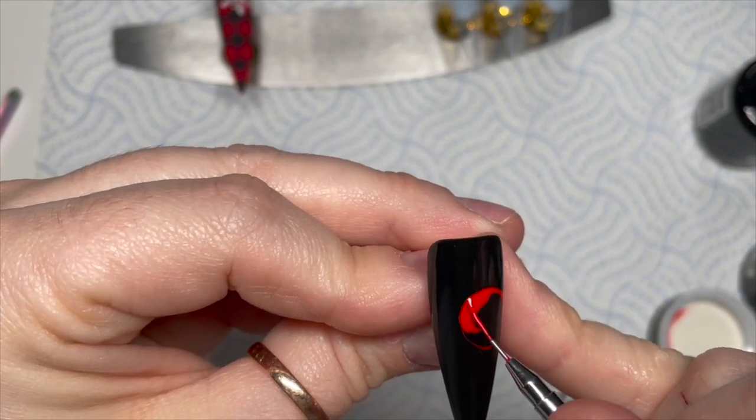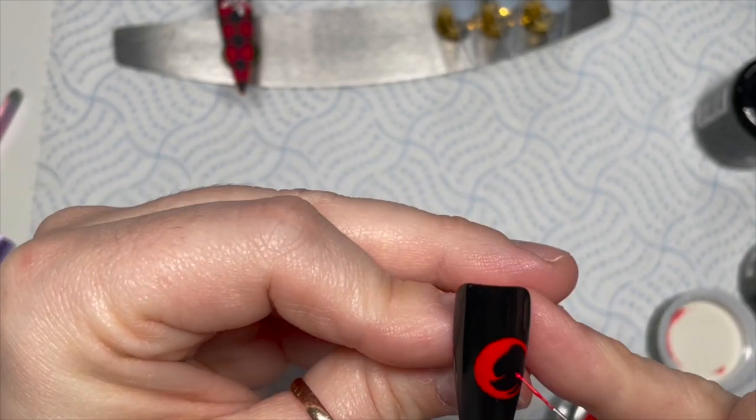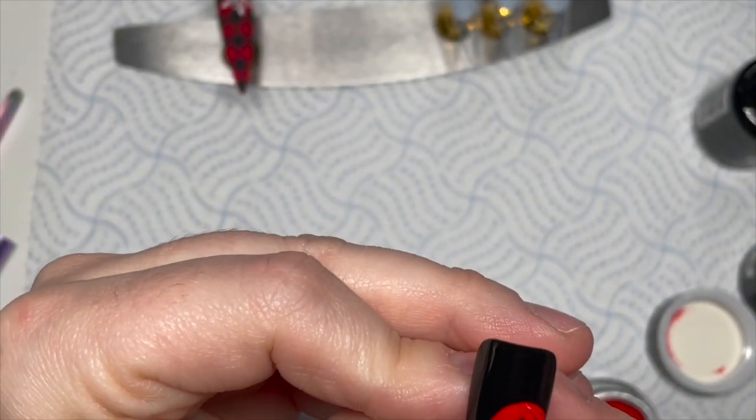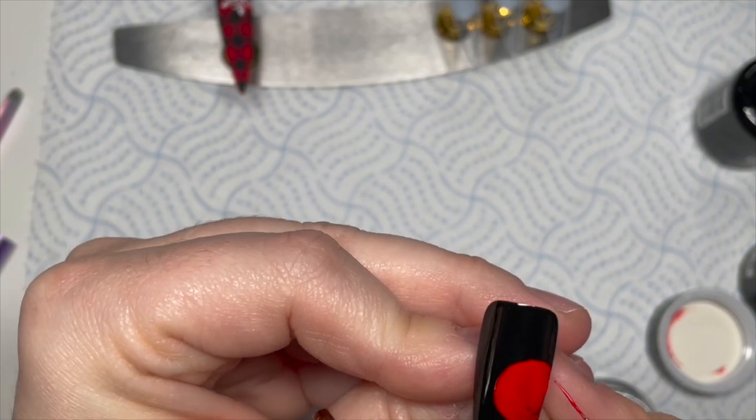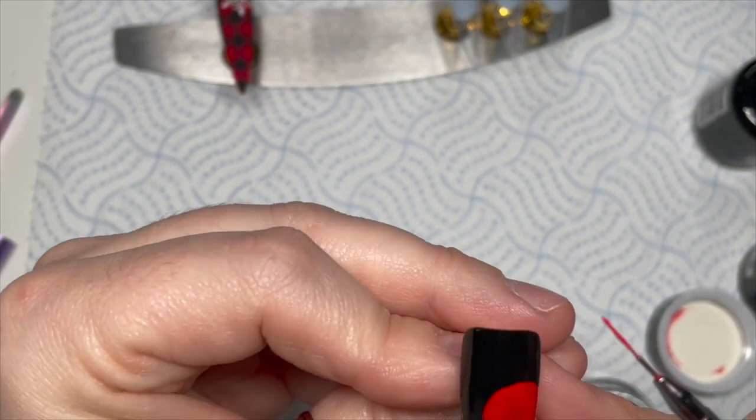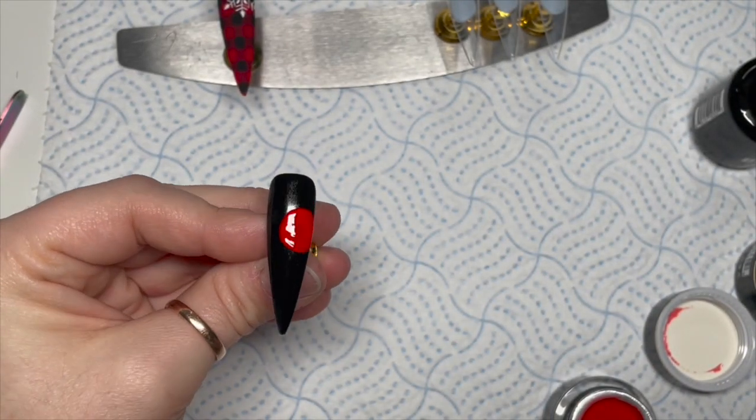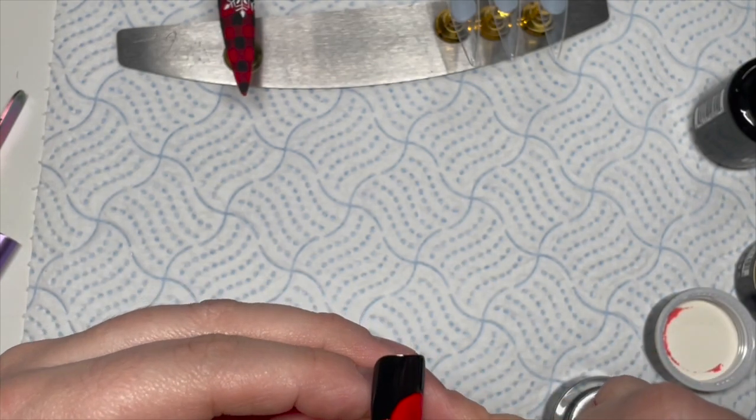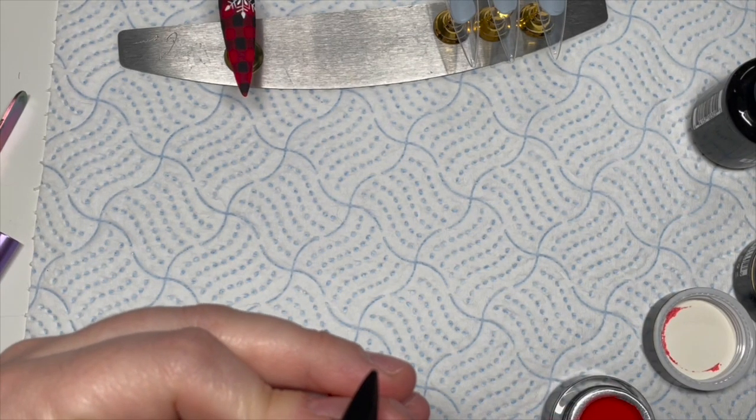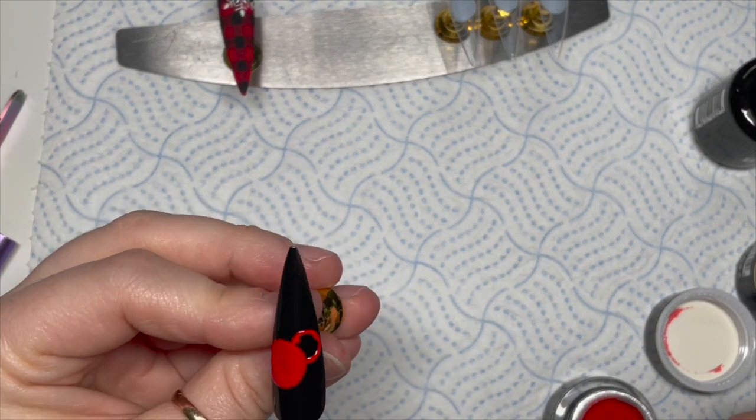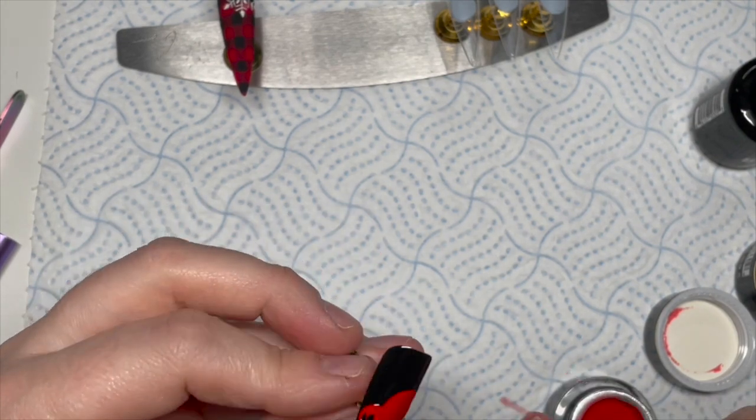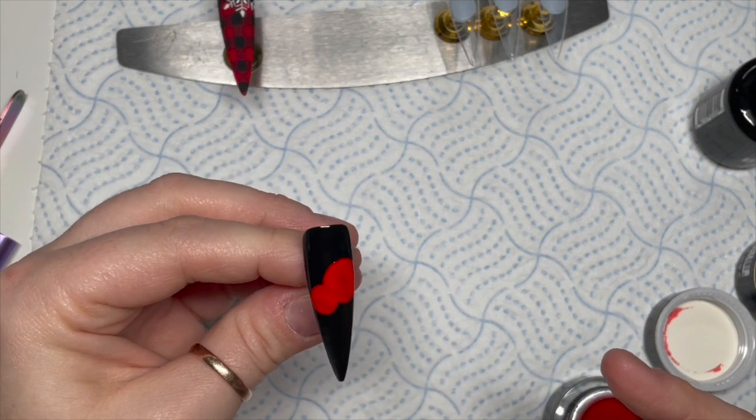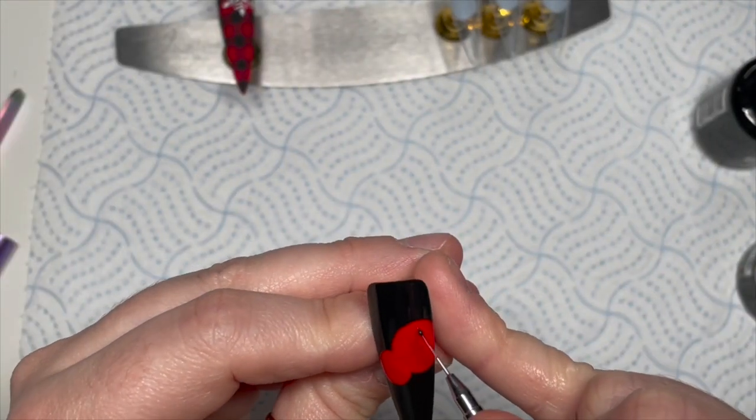If you're doing it on a client, you might want to put two on. And then I'm using the gel paint to paint on my baubles. So the baubles that she's done are both red. But the bigger bauble that is in the foreground is a tartan pattern like the nail that we've just done. So I'm marking out the shape of my first bauble and filling it in with that red gel paint. And then I'm gonna draw the bauble on the one that's sort of in the background. And it's also slightly smaller and slightly lower. Or is it lower? Or does it just look lower because it's in the background? Food for thought.